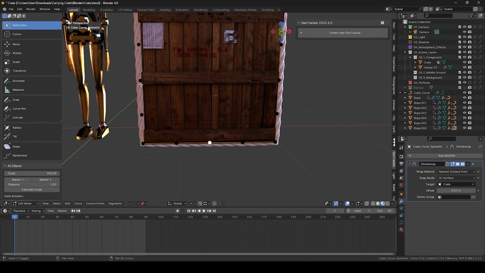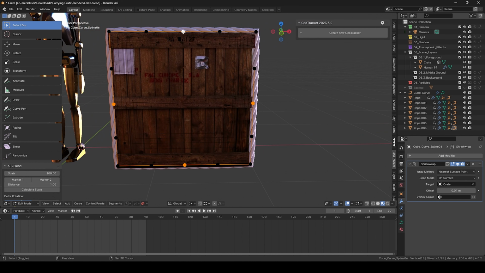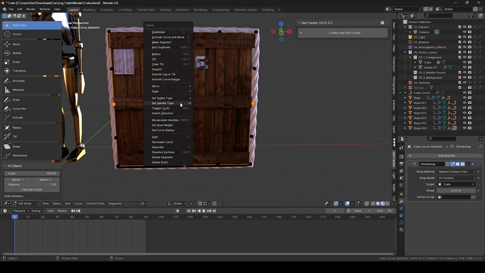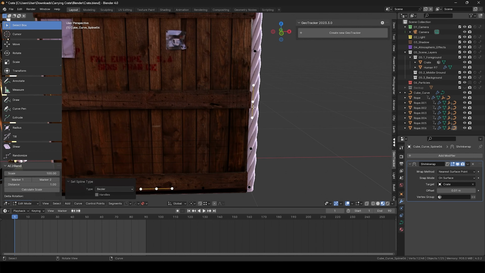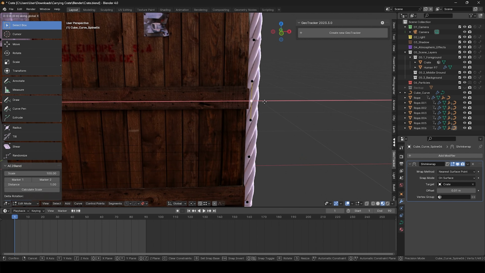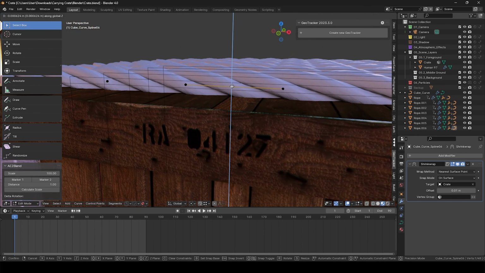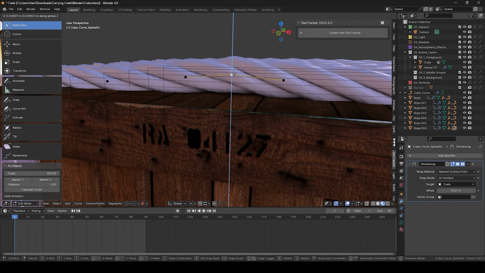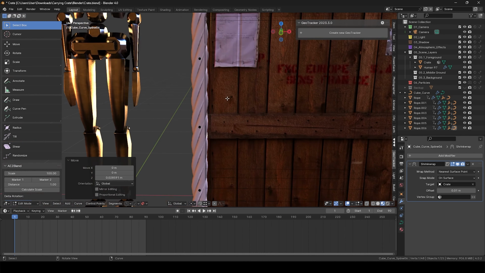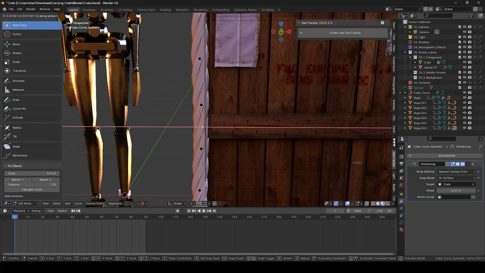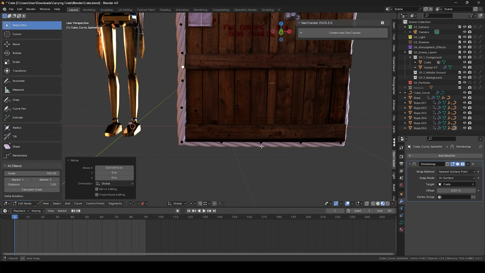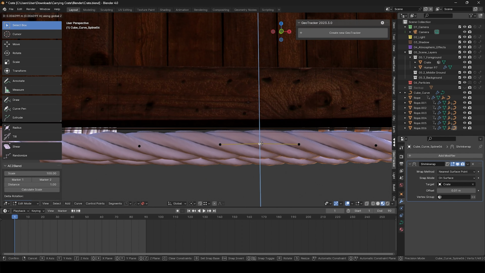Okay, now let's select the middle ones and right click, set handle type spline to Bezier. That's what I want. So this one I'm going to push a little bit like this, touching this one also a little bit like up actually. This one a little bit closer, and the bottom one a little bit closer also.